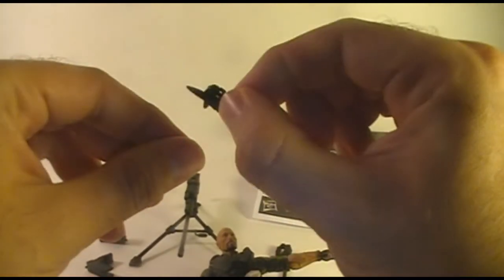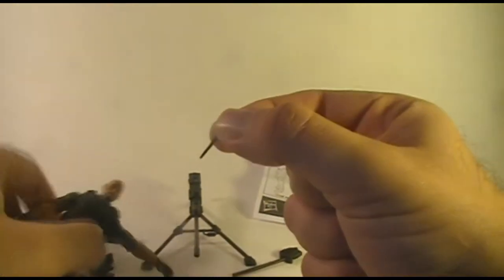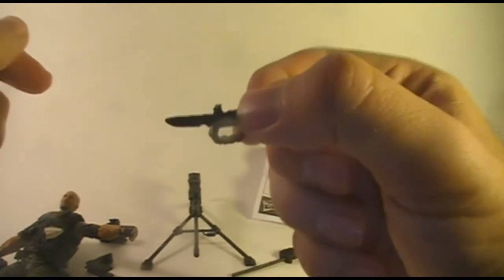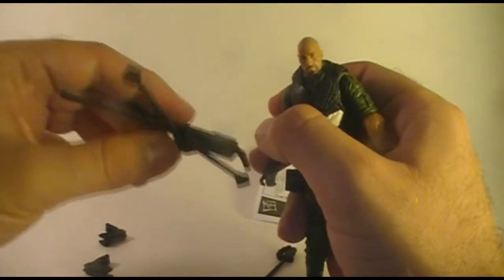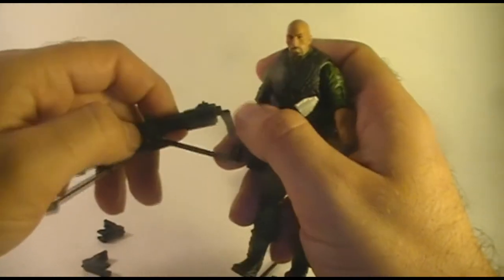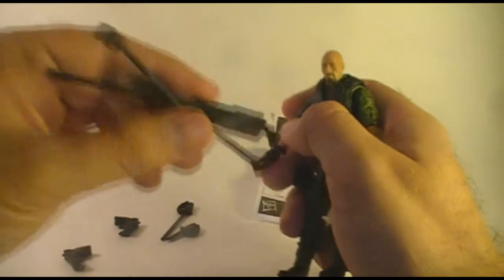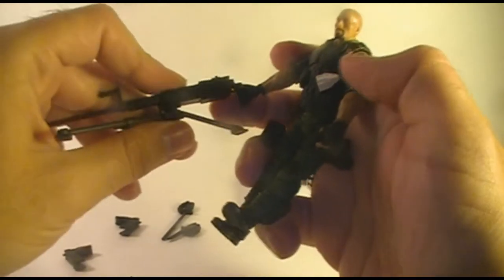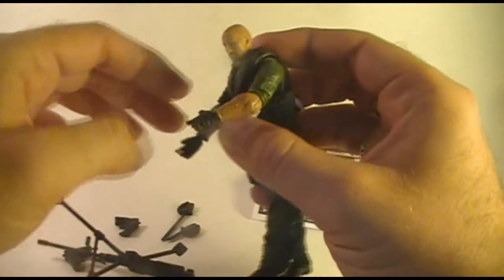This looks a little bit rinky-dink, a little stubby. But the larger blade — here's one of them, and the other one's down at his ankle. These look a little bit better in the handle, a little more menacing, still a bit stubby compared to the very large handle. Roadblock, like the original, comes with his .50 caliber Browning machine gun, and that's nice. This was actually kind of hidden in the package, so I was worried he was only going to come with small weapons. Unfortunately, it does not fit very well in his hands — it just slides or pops right out. I guess he could hold it two-handed.